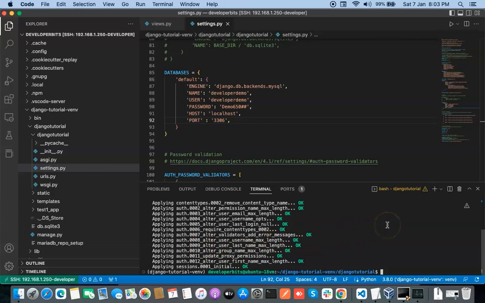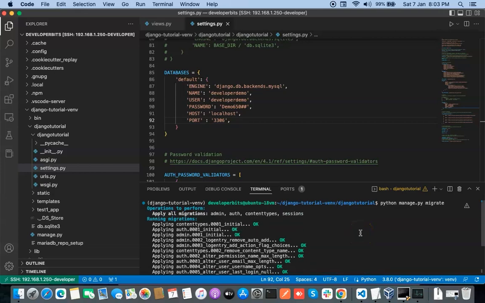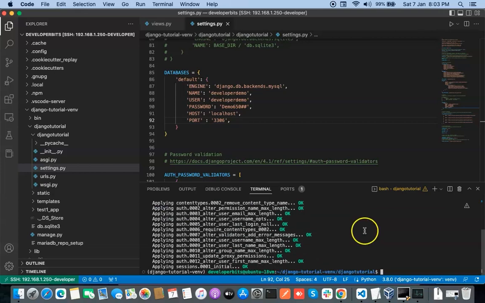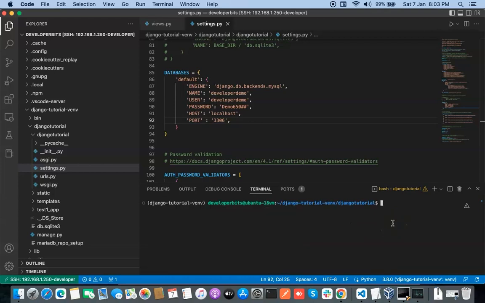It has been run depending on the migration files that were already in Django.